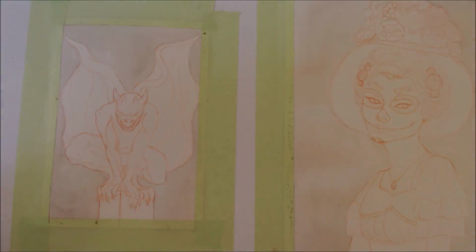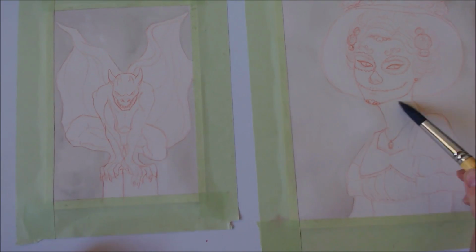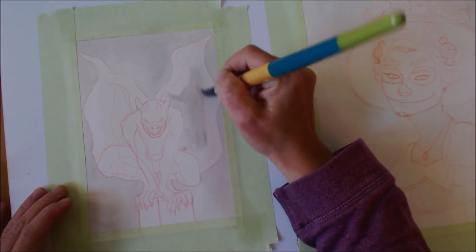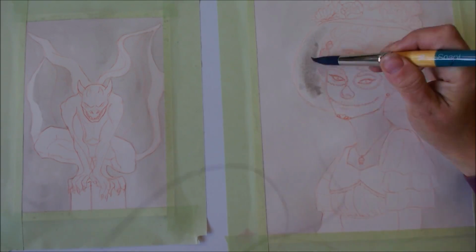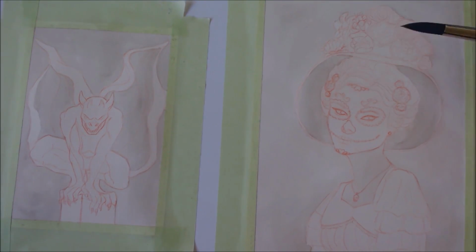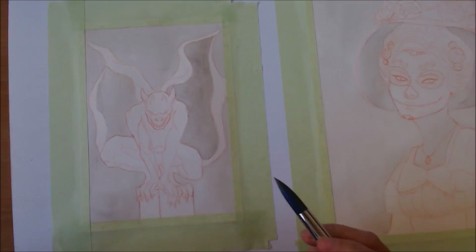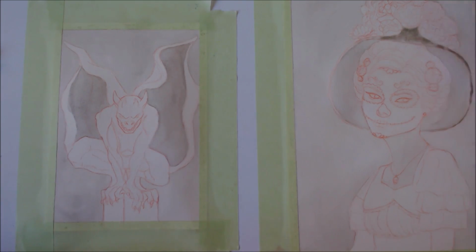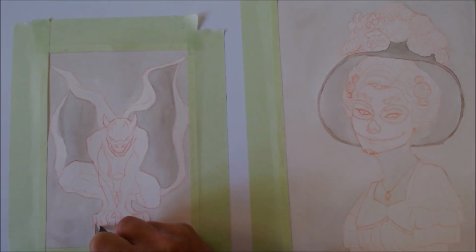Now, the last couple of days of Inktober, it was Sunday and Monday, and on the weekend it's really difficult for me to actually get time to sketch and do something. So I started the sketch, the little one with the gargoyle on the left, on the Sunday, but I didn't have the time to finish it completely on the Sunday. So on the Monday I had 2 sketches to do, and I did actually the Day of the Dead inspired sketch. I did it a few days prior to the last day, because I knew I wanted to do this kind of character and this kind of portrait.